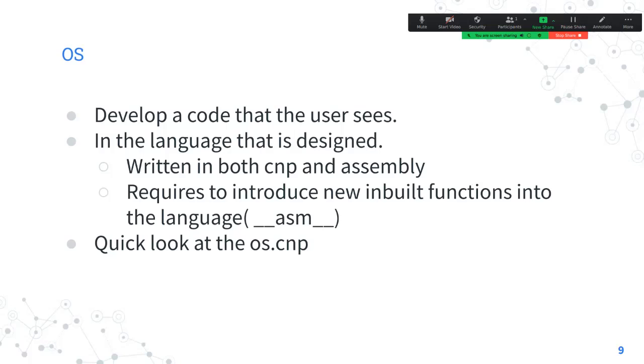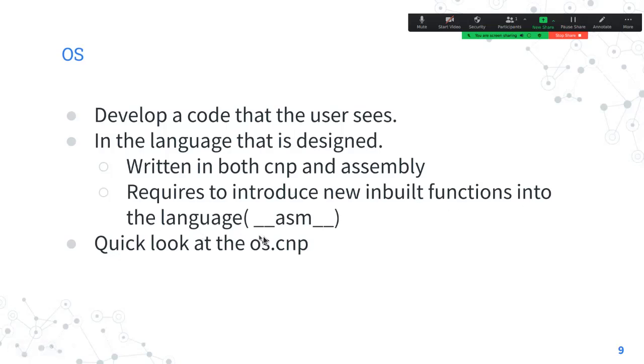But the reason is that I have to have access to a few variables whose location I don't know when I write in a high level language. I think you will understand. When I write the code int i, int j, what is the memory address of i and j? I don't know. What register will they be stored in? I don't know. But once it gets translated, I will know where i and j are. Then I can write whatever intended things I have to do with i and j. At that time I'll know, but in the high level language I will not know. So that's why we use this flexible ASM function.